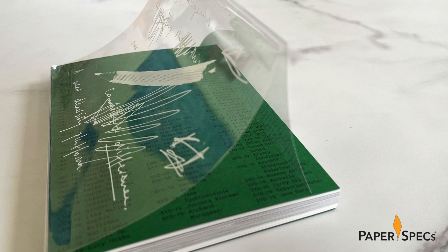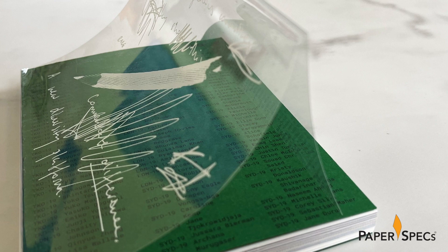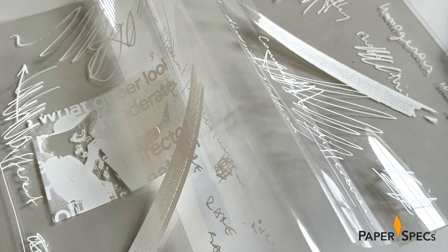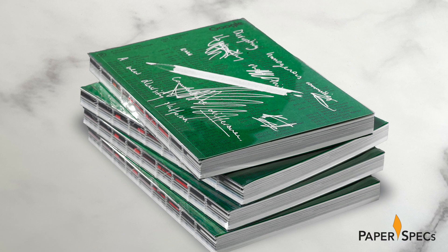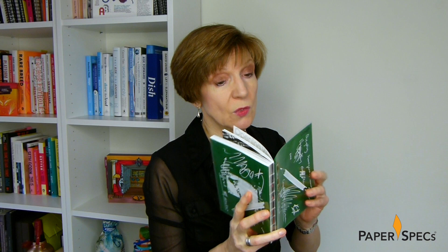Let's start with the removable dust jacket, because quite honestly it is a showstopper all on its own. It consists of a five-point clear PET sheet with all the illustrations, handwriting and scribbles you see screen printed front and back in white ink. Not only does this make for an attention-grabbing look that makes this volume stand out equally well on a bookshelf or desktop, but the transparent nature of the dust jacket also gives us an unobstructed view of that gorgeous, gorgeous exposed spine.